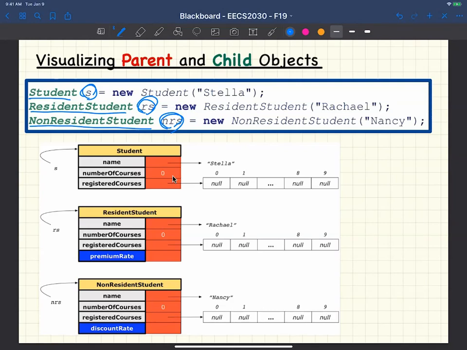Okay? So number one thing you want to remember is this. Every time you're trying to declare the variables, you can see I declare S to be of this type, RS to be of this type, and NRS to be of this type. So these are called static type. And the word static here has nothing to do with static variable, nothing to do with it. They're completely different. When I say static type, I simply mean the type I declare the variable to be. Once it's declared, it never changes. We'll revisit this concept over and over. Okay, for now, how do we visualize that?